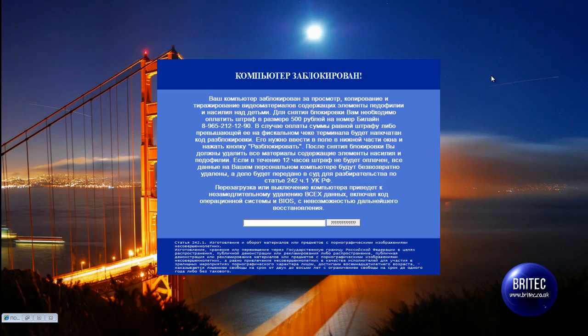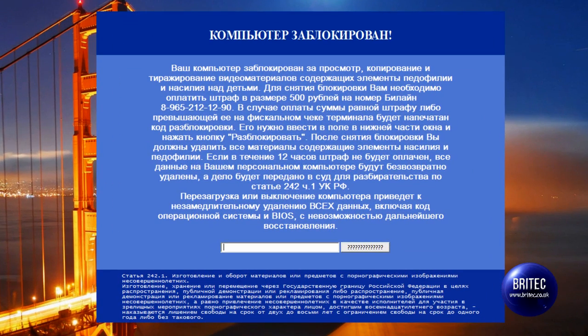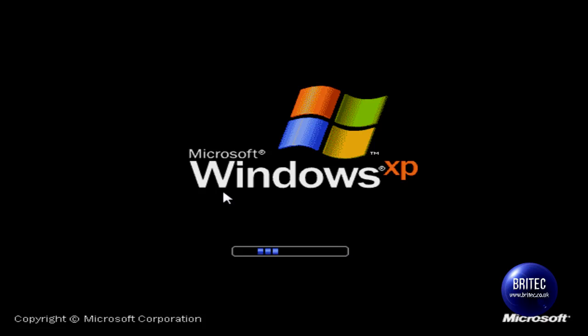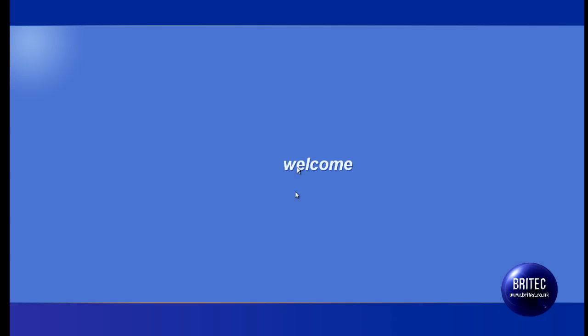Okay, so let's boot the system up into XP and show you what it looks like. We'll load up XP quickly here, and I'll quickly show you in safe mode too. It's the same for Windows XP as it is Windows 7. I have found with Windows 7 64-bit the actual virus doesn't always work properly, and you may be able to get to safe mode. It doesn't do that with XP at all. It will lock you out both ways.